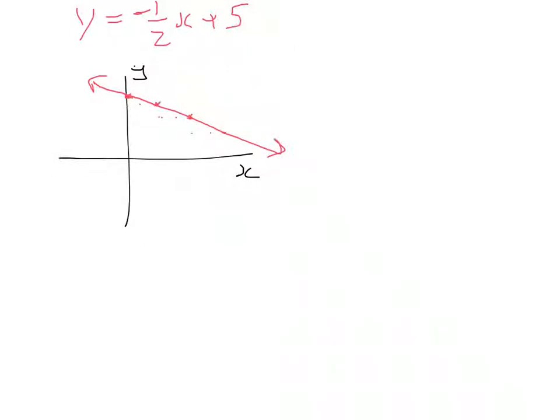Now when we graph it, we want to span the entire axis. We want to put arrows on both ends because it goes on forever and ever. And our last step of properly graphing would be to label the line with its equation on the graph. So there we are. Now, so we've talked about that. We've talked about ways to graph with tables of values as well, but this is a much quicker way to graph.